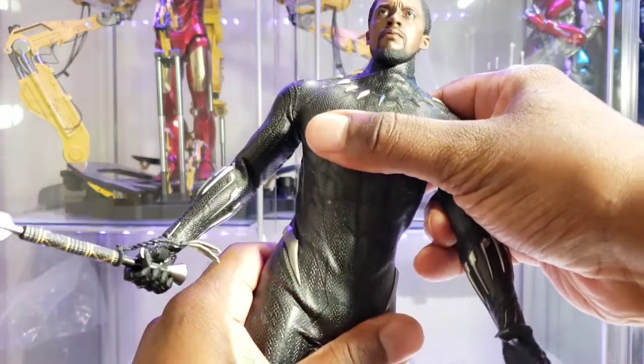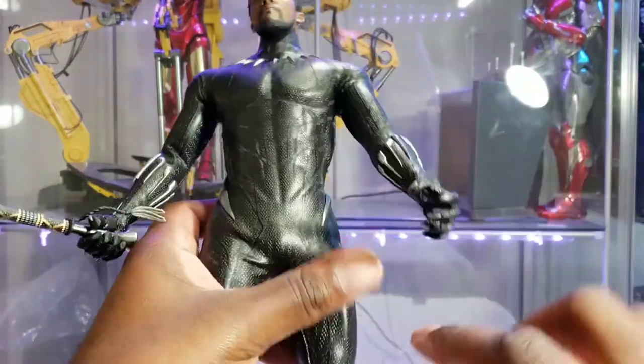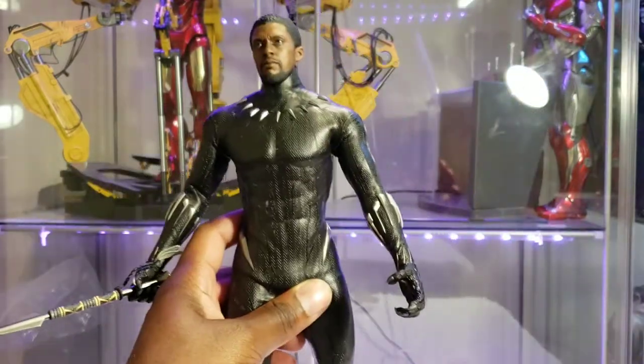And it's the same thing, especially on the torso. When you're turning, you just get a lot of stretch in these areas and you see the fabric building. And what I would do is just gently pull it down.